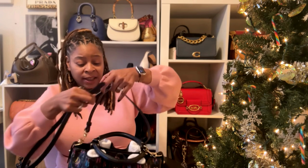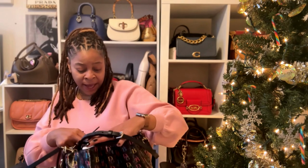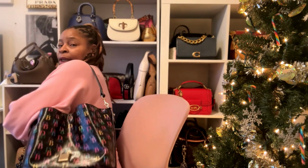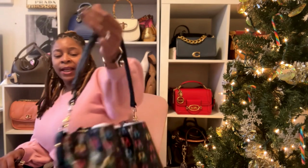Yeah, that's nice. I like that. So that you still have an option, because I would never wear something like this crossbody. I don't think that would look good crossbody on me. But I could definitely see myself folding these inside like this, closing the bag up, and putting it on my shoulder and wearing it like that in a pinch. And that's cute. And then because of how this, I don't know what you call this, scalloped or whatever, this in the middle is just the perfect place for my arm to rest without me feeling like I'm squishing the bag. It's just perfect. So yeah, I like that.